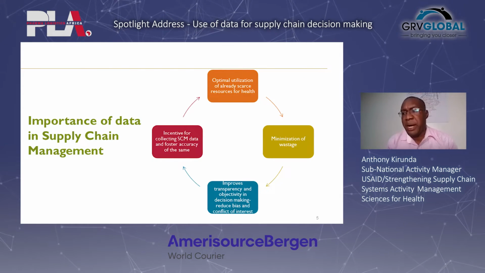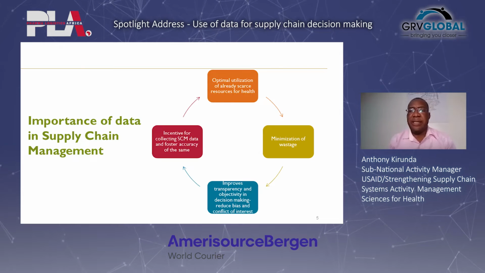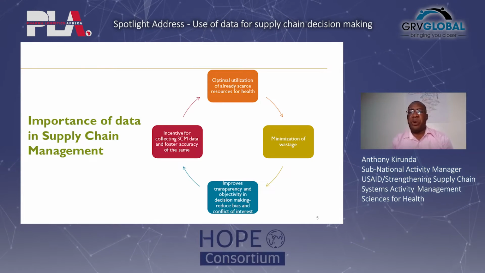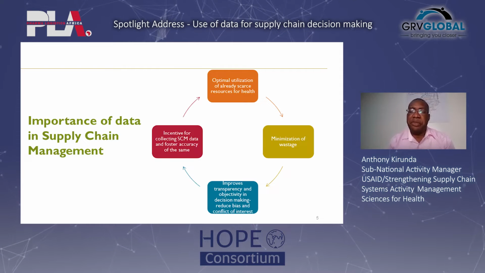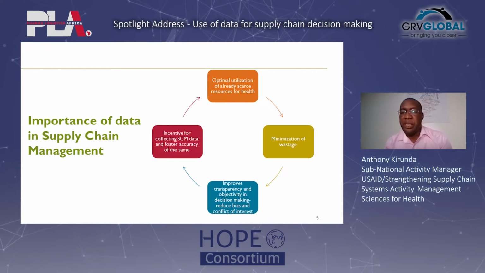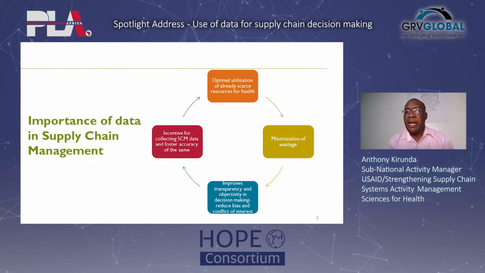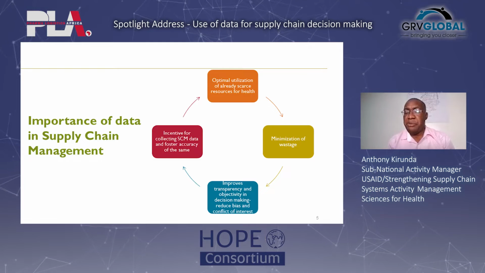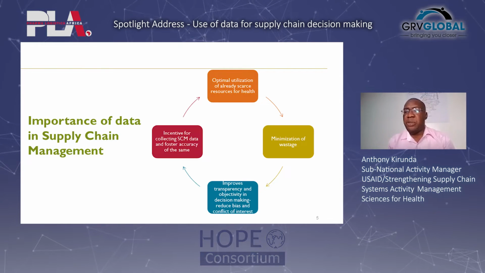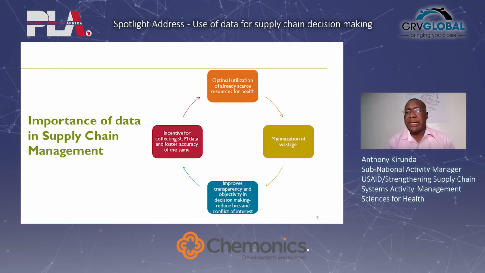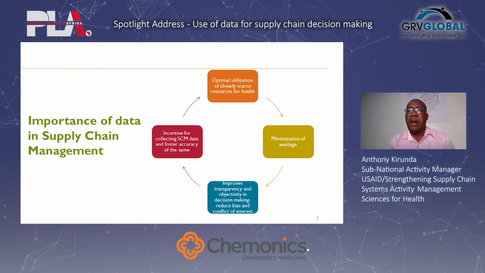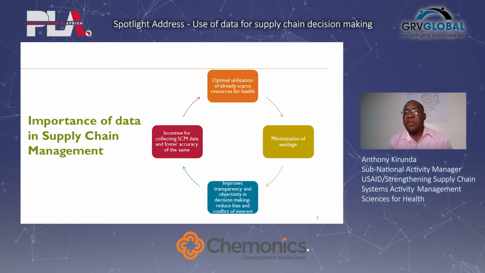If we can remember the Abuja Declaration, that for every country, we need to ensure we have at least 15% of the national budgets put aside for health. But most of the countries in Africa and most of the developing countries are not even hitting 10%. Most are running between 6 to 9%. So we need to ensure that we optimally utilize those resources which are already scarce.